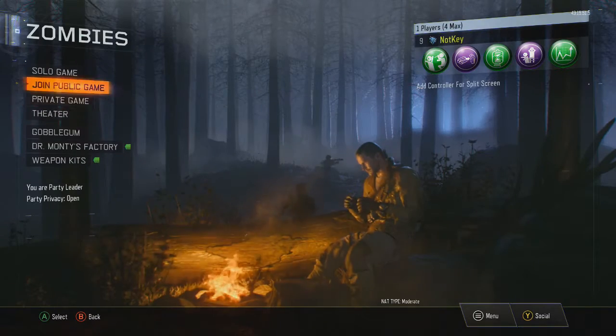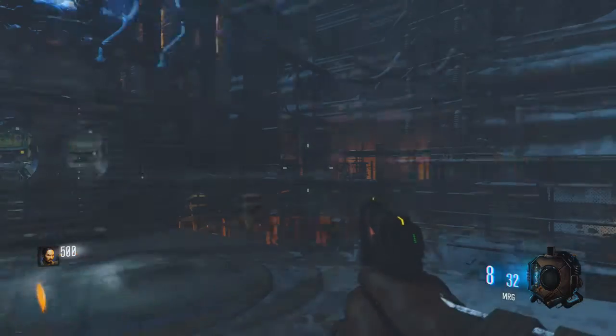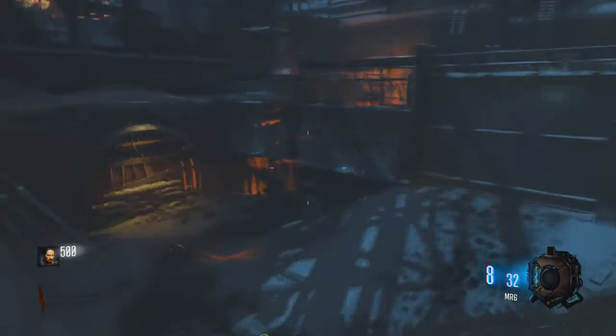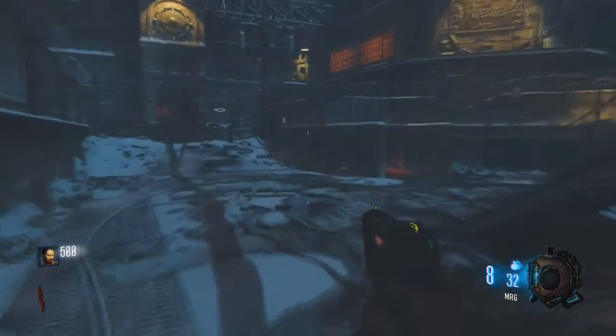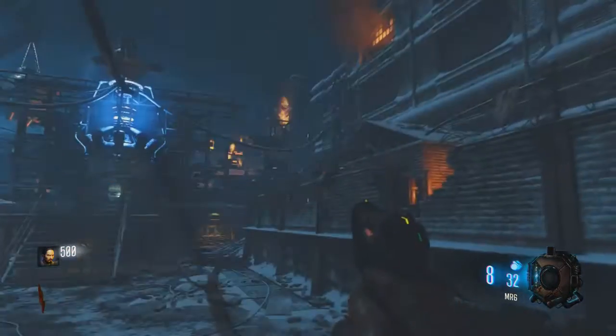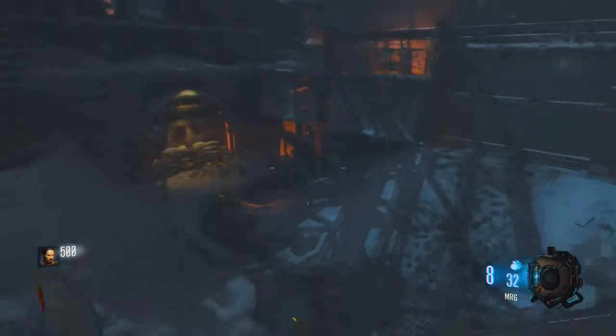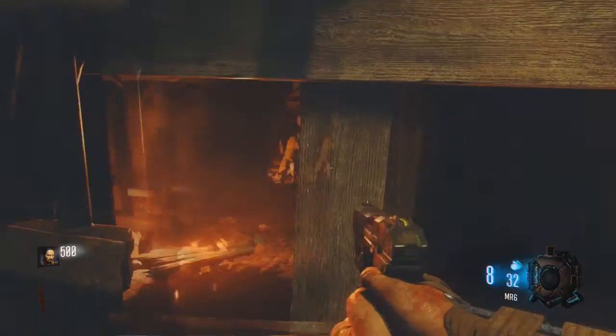Alright, so yeah, let's get started here. I'm gonna be playing on the giant because, well, it's really easy. So okay guys, we're in the game right now. If I didn't say it already, the reason why I'm using Shadows of Evil, because it's really, really easy. Probably the easiest map I've ever played other than Die Rise.